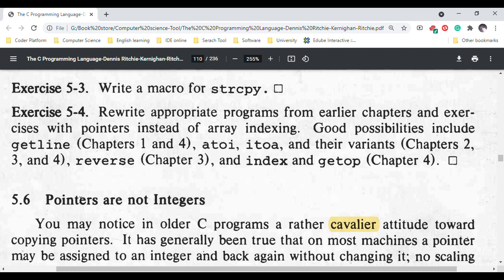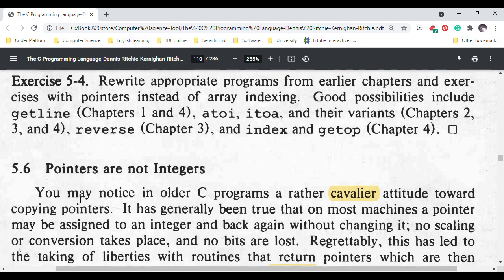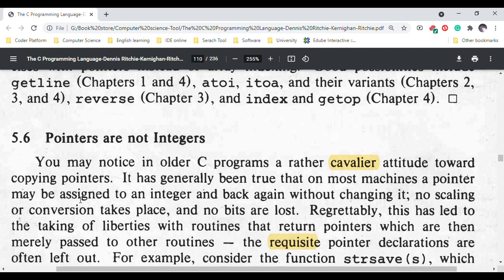Rewrite appropriate programs from earlier chapters and exercises with pointers instead of array indexing. Good possibilities include getline, chapters 1 and 4, atoi, itoa, and their variants, chapters 2, 3, and 4, reverse, chapter 3, and index and getop, chapter 4.